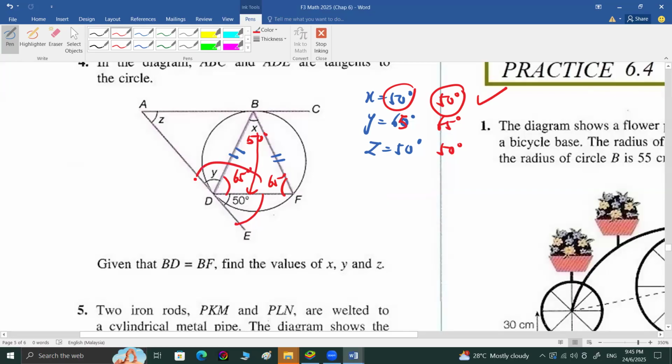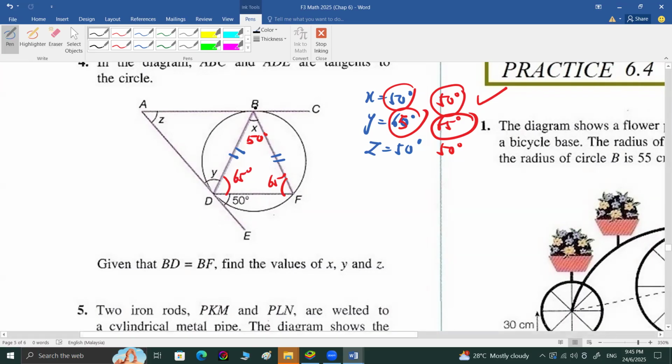So, can you see here, we can find y already, right? What is y? Yeah, or you can go this one direct outside. Can you see? 65. See that? Okay, so 65, yes. Okay, now I show you. Can you see this one? Opposite outside. So y is 65. Yeah, okay. So if y is 65, how are you going to get z?